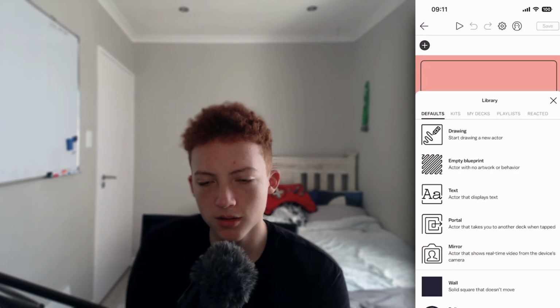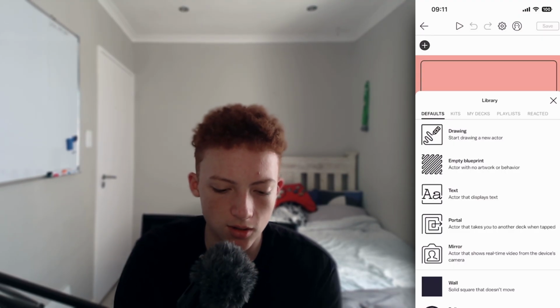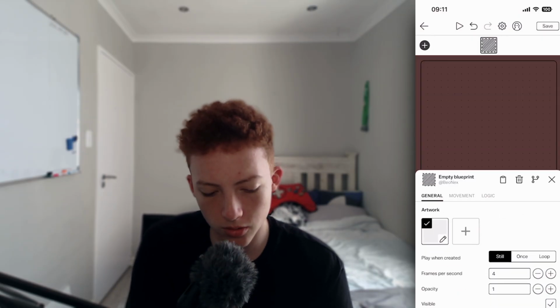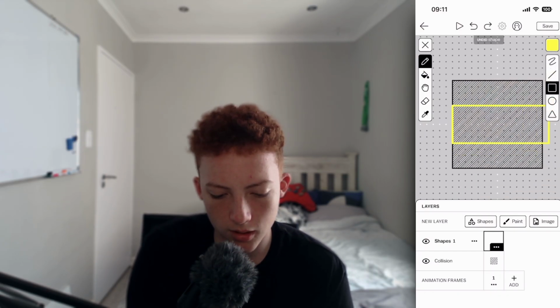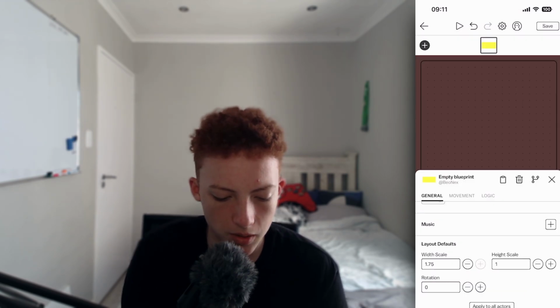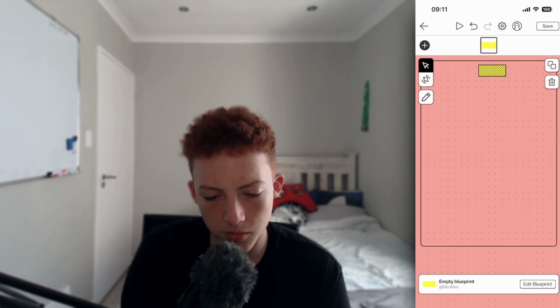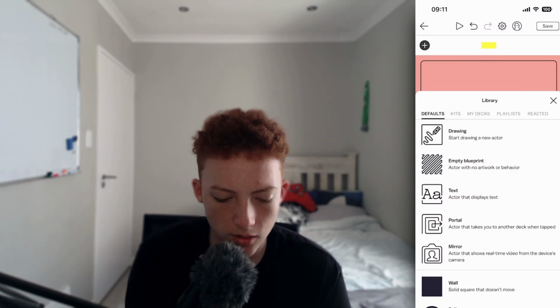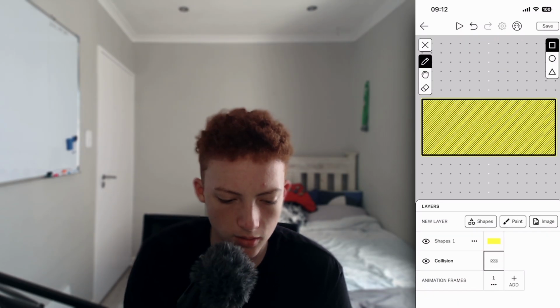I'm going to make a button with a leaderboard text, and then when you press on the text, it'll do that logic. So we're just going to take an empty blueprint, and then usually what I do is I make it a bit long like this, and then you don't have to do this, I just change the collisions. I'm going to make this with a scale and height scale of 2 because it feels big enough for me. I don't have an actual game, but I'm just going to put a leaderboard button in the middle, and then I'm going to get a text that's going to say leaderboard. I'm just going to change this color.